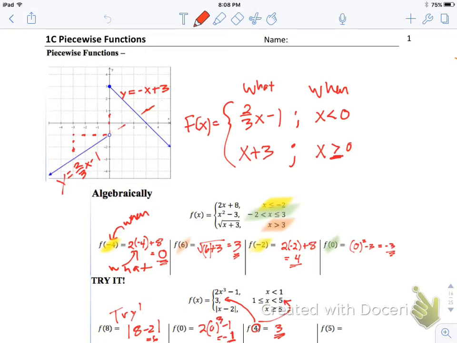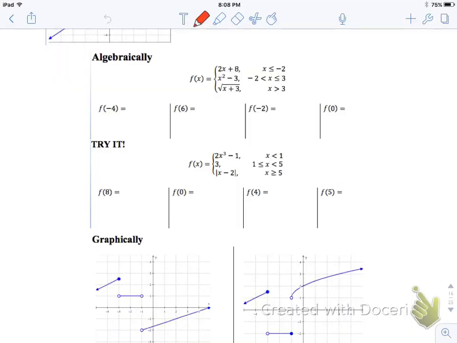So when you put 4 in, the height output is going to be 3. Anything you put in between 1 and 5, any number of inputs is going to give you an output of 3. And that's okay. And then the last one, 5, where does that fall? Greater than or equal to 5 includes 5, so we're going to put it in the lower of the 3 piecewise functions. And so 5 minus 2, 4 it is.